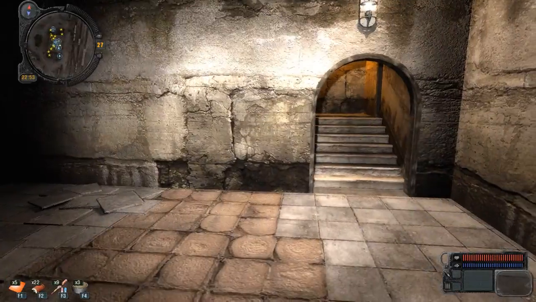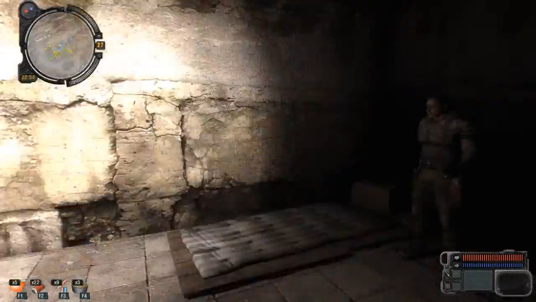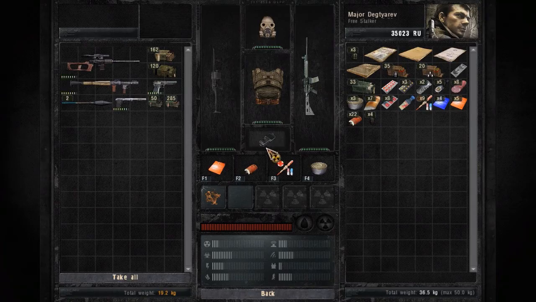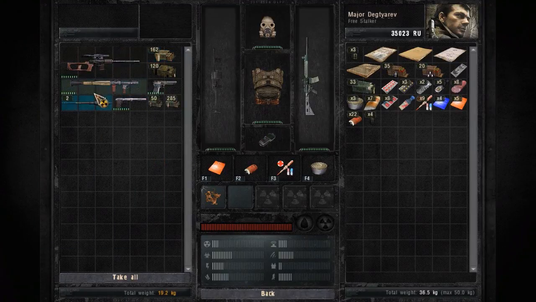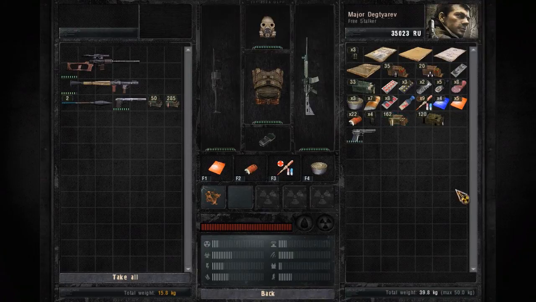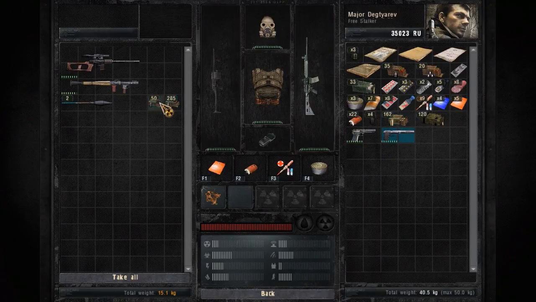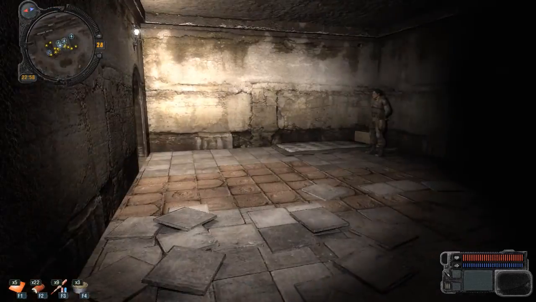Okay, well, there's that. What else should I do? I'm thinking because I sold a lot of things a minute ago, I should probably clear out this box, because there's a couple of pistols that I don't think I'm ever going to use, really. These two I do want to use, of course, but the rest of it I think can go. Even the Black Kite, unfortunately. It's a very, very nice pistol. But no. So there's that.